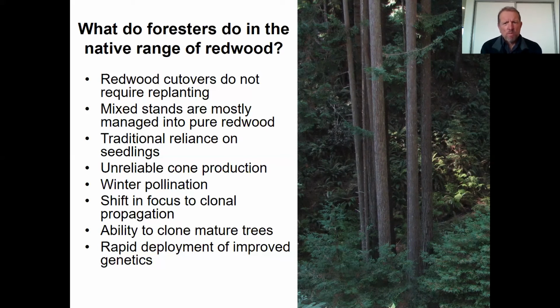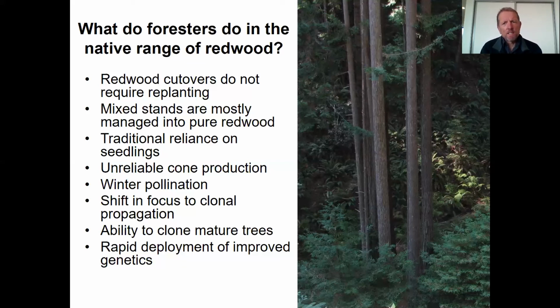Inside that little ring of sprouts will be an old rotting stump from the original old growth tree. And the commercial cut in California is based on these regenerating sprouts now. There's virtually no old growth harvest anymore. The Californian foresters do plant redwood, of course. Redwood occurs in mixes with various other trees, and following harvest, they like to put all of the land back into redwood on account of its high value and ease of management.